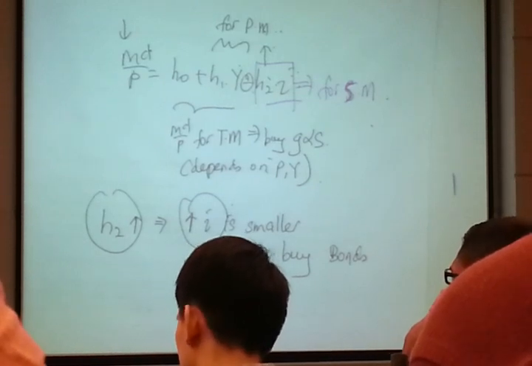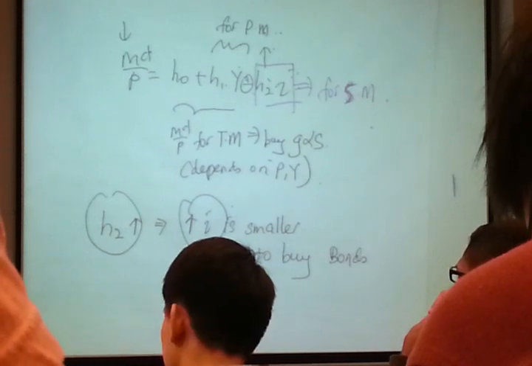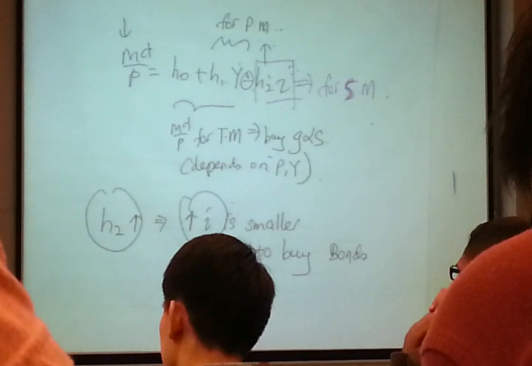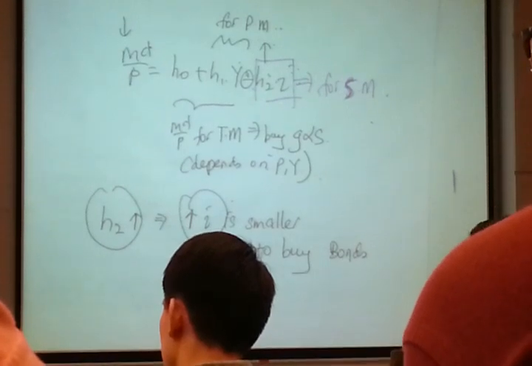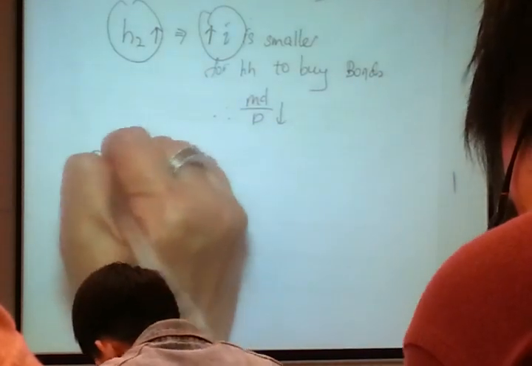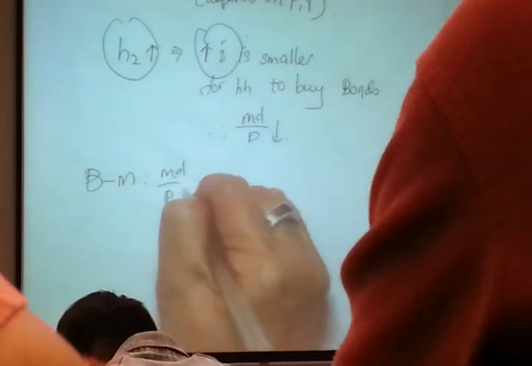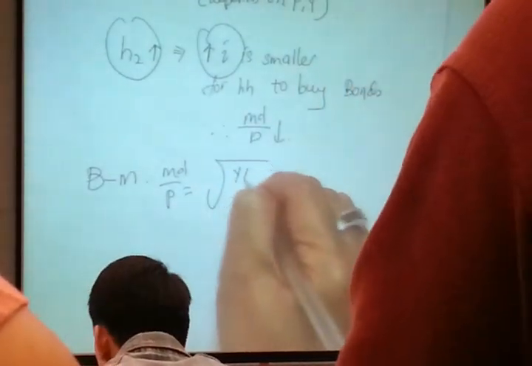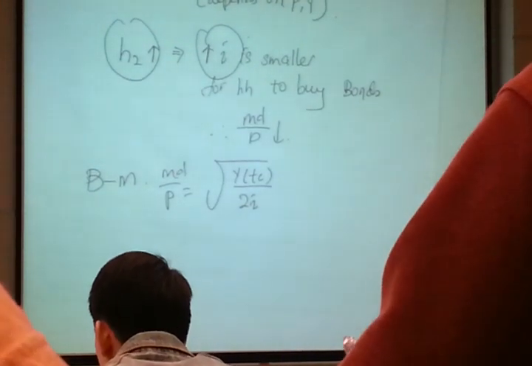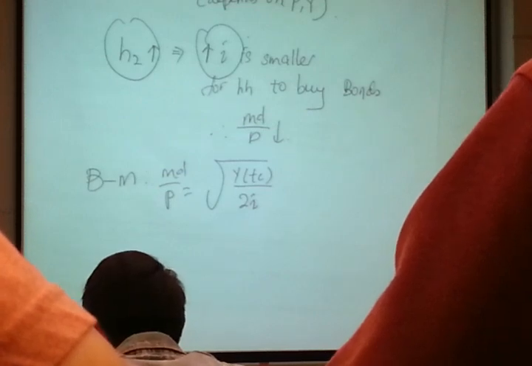Feel embarrassed, it's okay to feel embarrassed now. Better than you flag all these mistakes on the exam. So this is Keynes money demand function. And of course there is Baumol-Tobin. I'll write it at the bottom now. You can put it into your slide, equation. Derivation not required. Most of you are not doing this topic for section B. This is only for section A. So Y times TC over 2I. So this is Baumol's model.